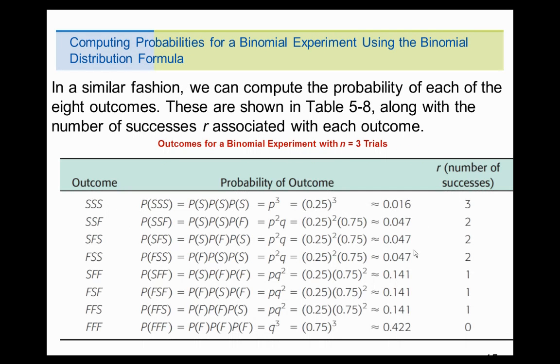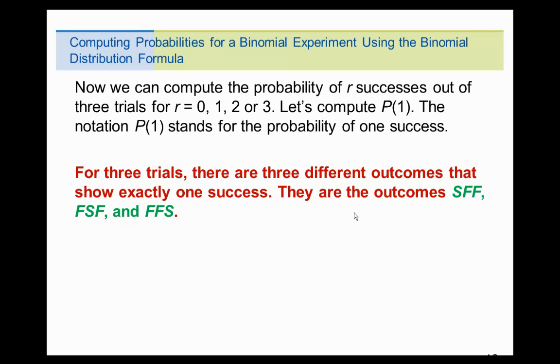In fact, even on the next slide here, he lists the sample space, getting all 3 right, getting all 3 wrong, and then getting 2 right. And there's 3 ways of doing this. Getting 2 wrong, there's also 3 ways of doing that. All right, but you really won't have to do it. He's just explaining the different series of outcomes that you can get here. So now we can compute the probability of our successes out of 3 trials for 0, 1, 2, or 3.